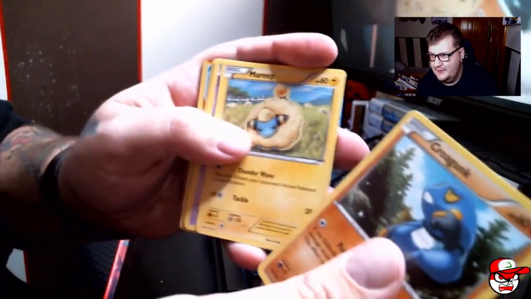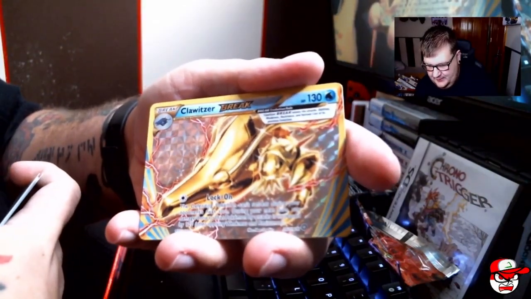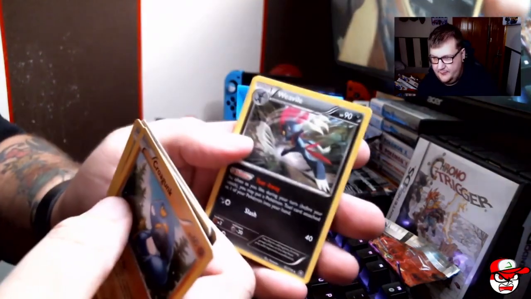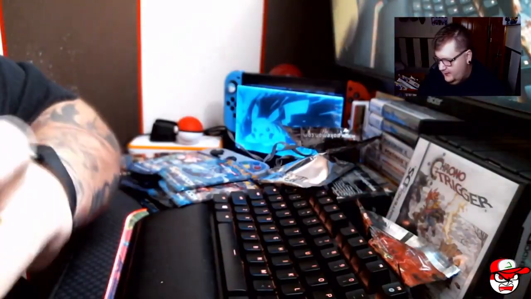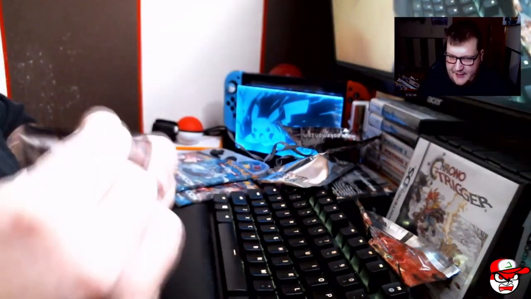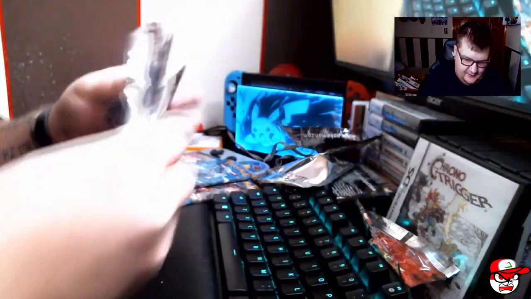All right, Krookodile, Mareep, Litwick, Hoppip, Meowth, and we got a Break. There we go. Clawitzer, Break. I don't really care for the Breaks, but I'll take it. Weavile, Lampent, Gardevoir, Spirit Link, and Tangrowth. I'll take a Break. Maybe this is why Steam Siege is not thought of very well. Well, maybe. Hang on, guys.